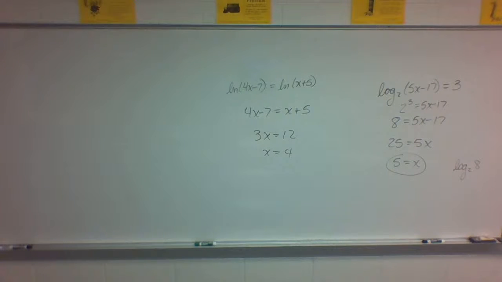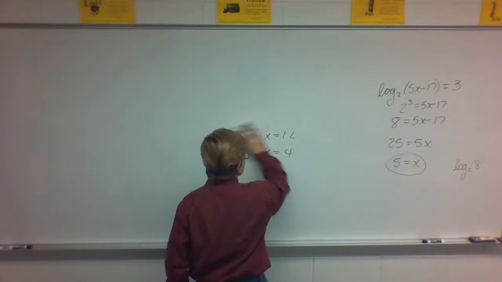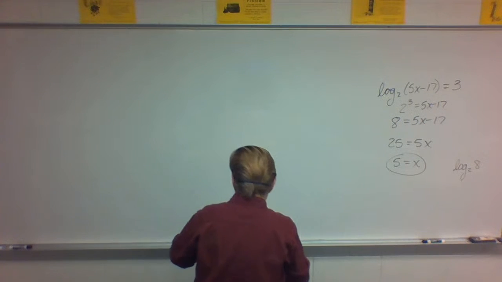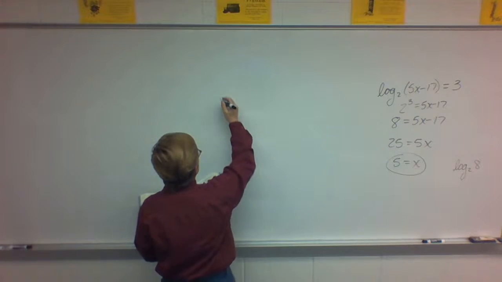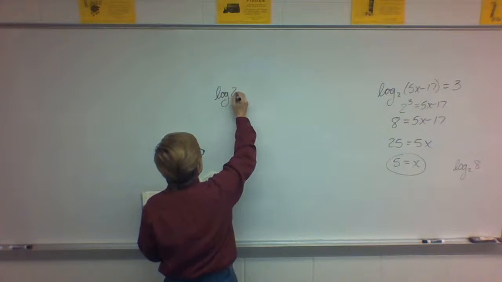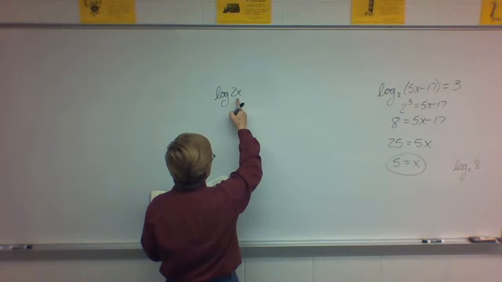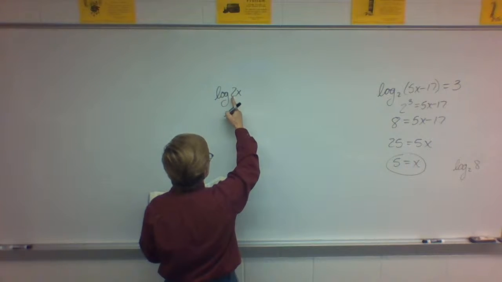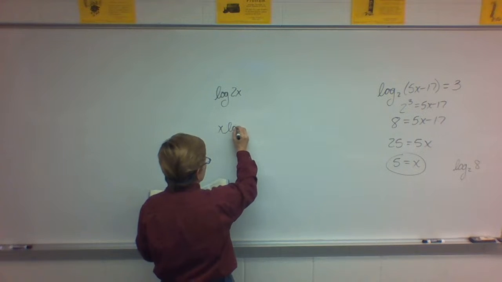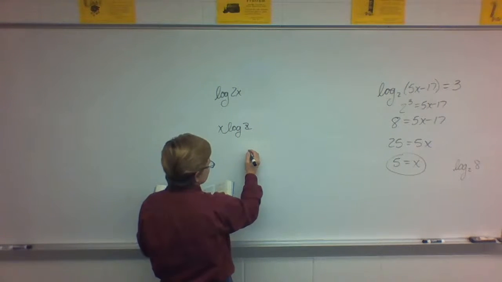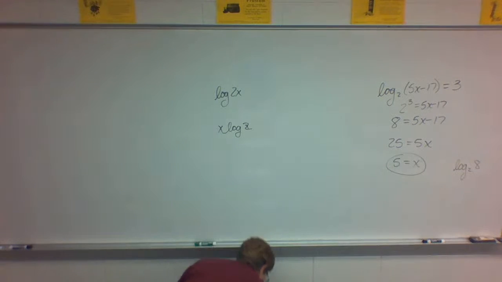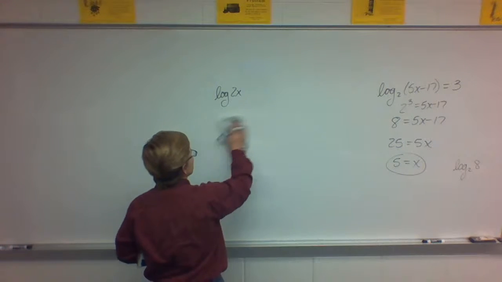Example 4. Oh, example 4 is where we put a wrinkle in things that's going to cause people a little bit of difficulty. Not a lot, if you remember what you learned yesterday. So, we have log 2x. And even without parentheses, that means log 2x. I mean, if they wanted you to do log 2 and then multiply that times x, they would have written it like that. When the 2 and the x are both following it, it means we're logging the product 2x.